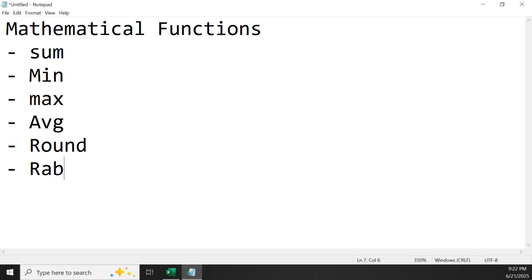We have rank, rank between, and some products.